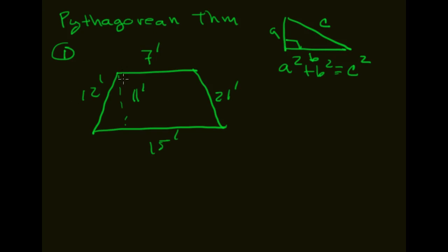We're going to make sure that we have this altitude here, so that's a right angle, and we have another altitude here. That's a right angle, which makes this box in the middle a rectangle. So the height of that rectangle is 11. Its width is 7, which means the distance from here to here has to be 7 feet. Okay, so let's take a look. What else does this cause a problem for?